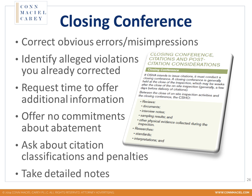It also provides an opportunity to identify any corrections that have been made since the inspection. Once again, as we mentioned during the walk around, you can do the correction, but encourage employers to be careful on what is said with regards to agreeing that a safety violation was made. It's okay to correct, but just not admitting any sort of violation. We would talk about these as enhancements or improvements rather than corrections. Right.